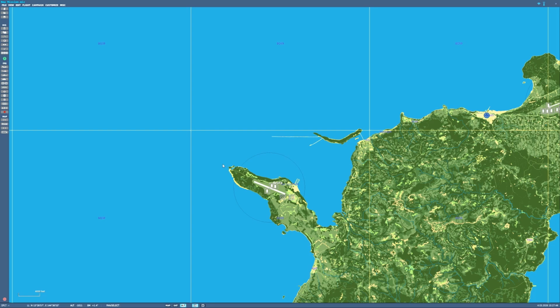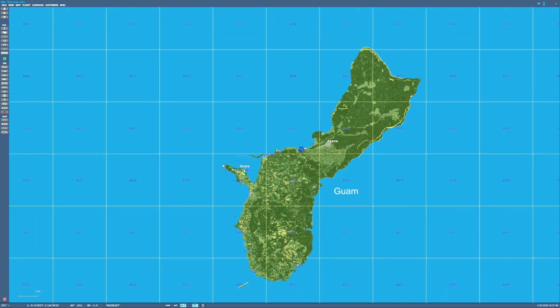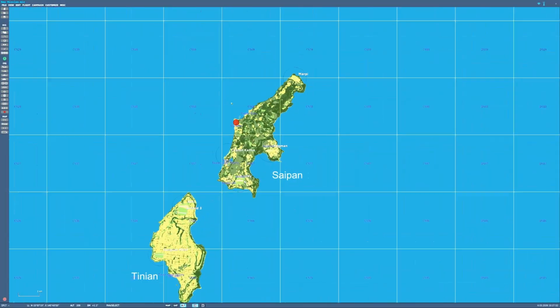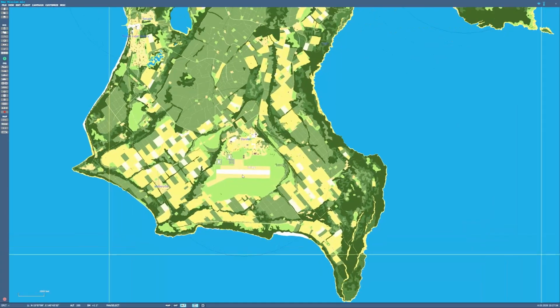So this is how we get these coordinates, and we would do the same for Islay Airfield. We zoom in and then go here, and then again we read the coordinates from the bottom status bar.